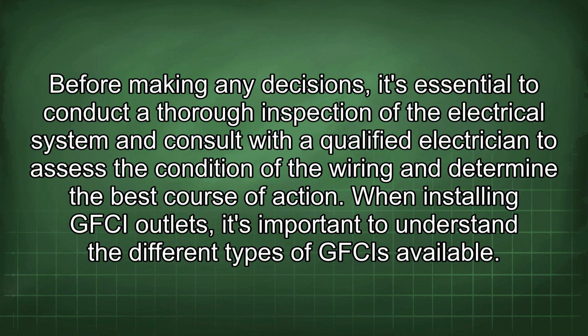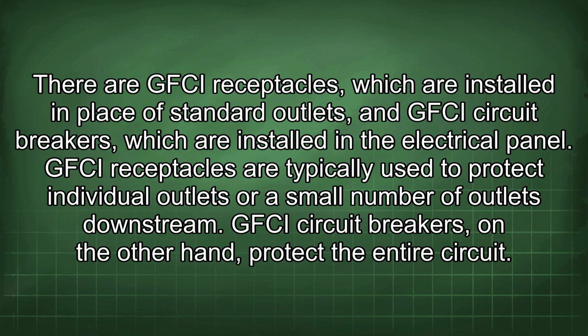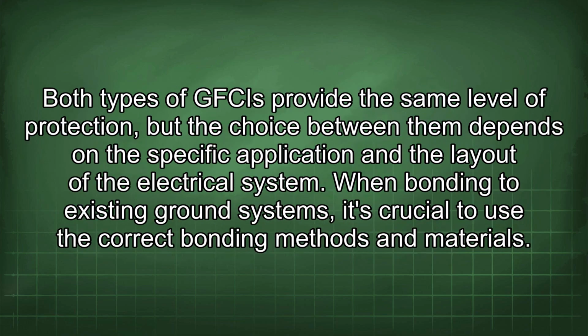When installing GFCI outlets, it's important to understand the different types of GFCIs available. There are GFCI receptacles, which are installed in place of standard outlets, and GFCI circuit breakers, which are installed in the electrical panel. GFCI receptacles are typically used to protect individual outlets or a small number of outlets downstream. GFCI circuit breakers, on the other hand, protect the entire circuit. Both types of GFCIs provide the same level of protection, but the choice between them depends on the specific application and the layout of the electrical system.